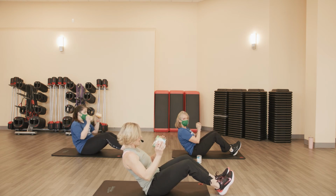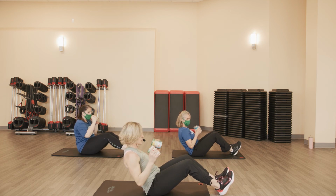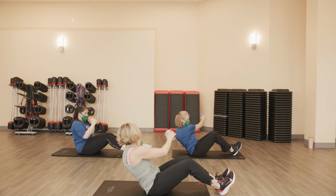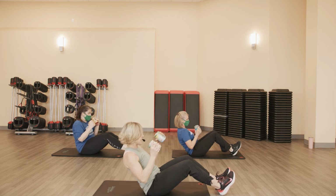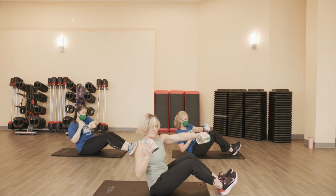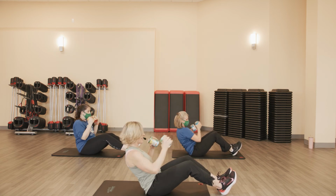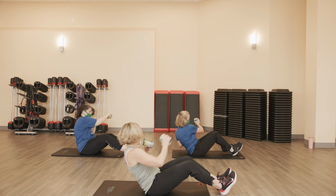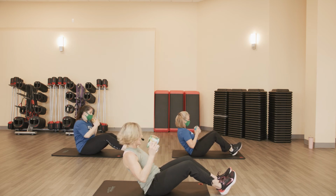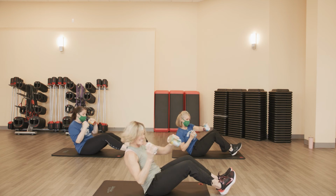Lift your cans, all right? We're gonna punch the right arm over to the left side. Switch, punch, punch. Now imagine that you're squeezing your inner thighs. Now listen, if you feel anything in your back, if it's ouchy, sit up taller. That's all you gotta do, all right? Ten, nine, eight, seven, six, five, four, three, two, and set it down.